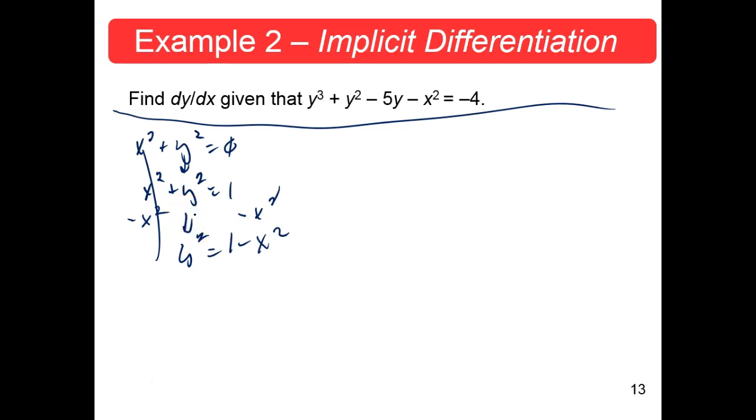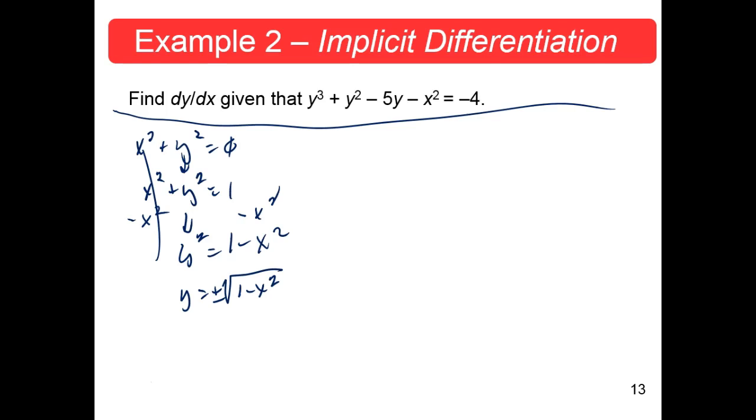Let's continue our process here. What are we trying to do? Isolate the y. How do you undo a square? Let's take a square root of both sides. y is equal to the square root of 1 minus x squared. But what do we need to do if you're taking a square root of both sides? Plus or minus. You got it. Now we've got it. Either y is equal to the square root of 1 minus x squared, or y is equal to minus the square root of 1 minus x squared.